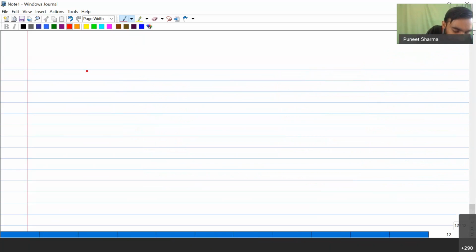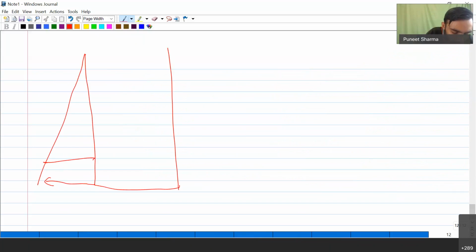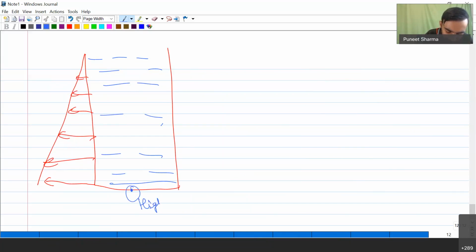So what will be happening? I have taken this as the situation. So initially I referred that here pressure is high and there pressure is low. Okay, and above we have over here some water column. So what I am saying is that at this particular point pressure is highest. So why is pressure highest over here? Here pressure is highest because if I draw the free body diagram, so in order to draw the free body diagram, what will I be doing? I'll be taking this liquid column.